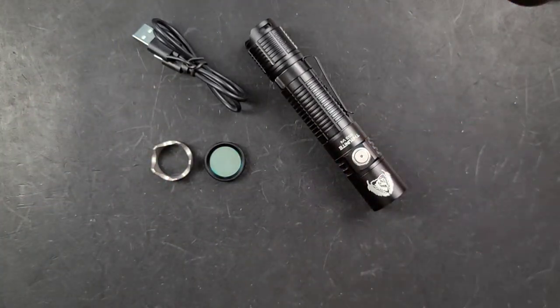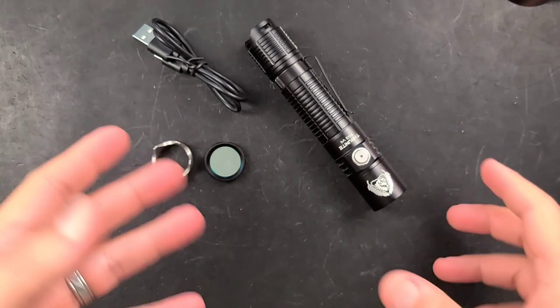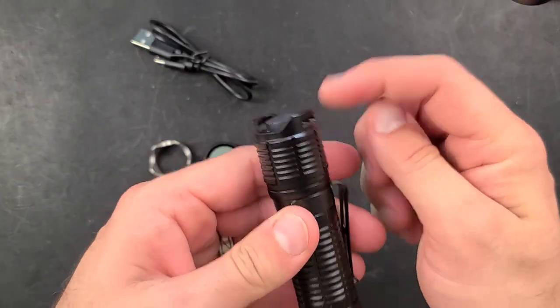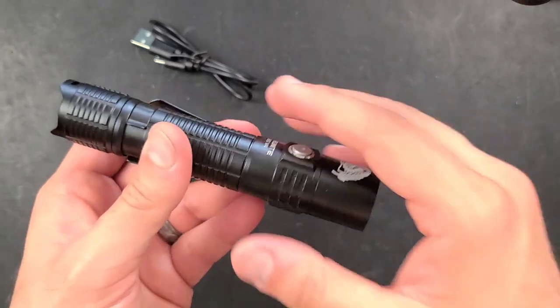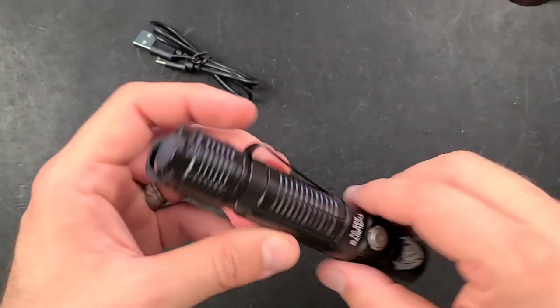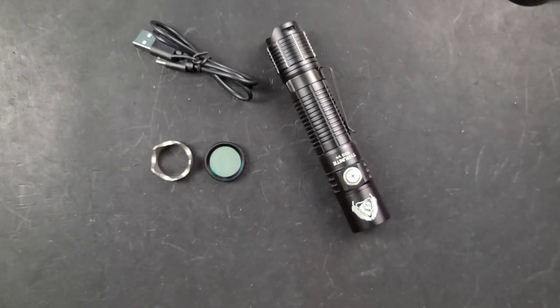So that's kind of all I have to say about the BSS V4. I would like to see those improvements in the fifth version: USB Type-C, maybe removing these, which is just my personal preference, and maybe recessing the button slightly. Other than that, they have nailed this light. This is a fantastic light. Well done, Thrunite.